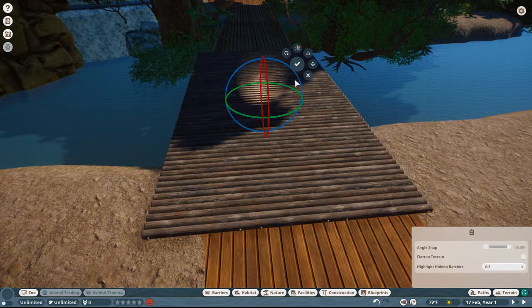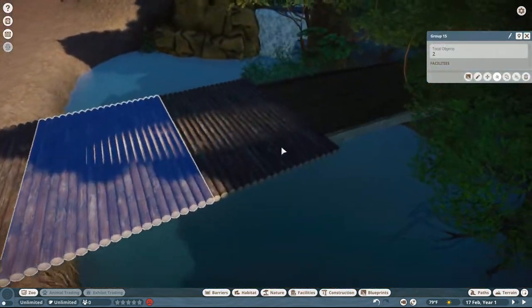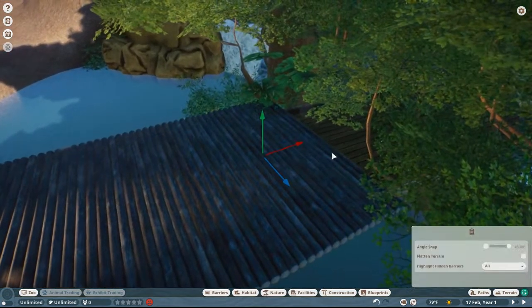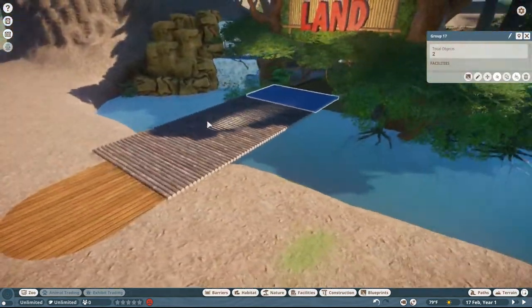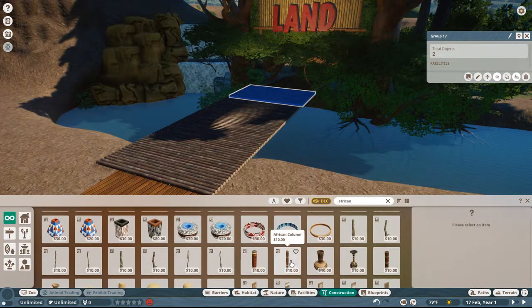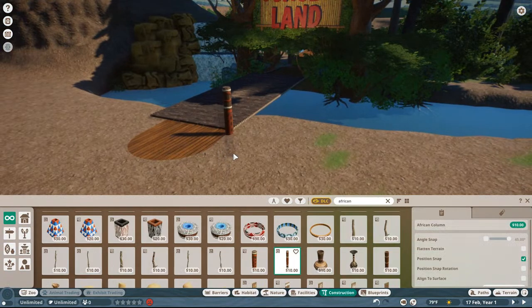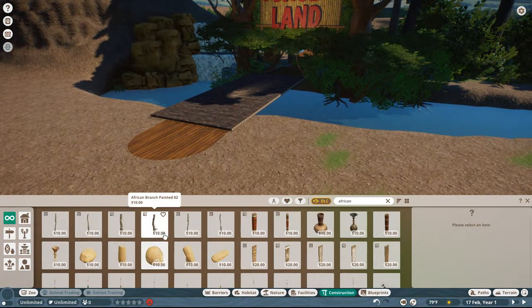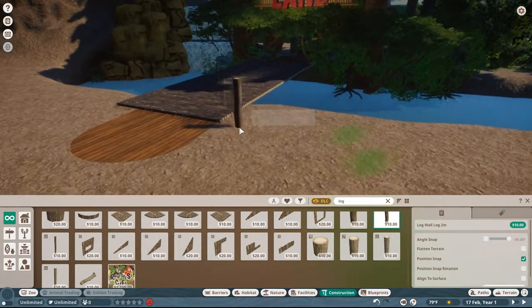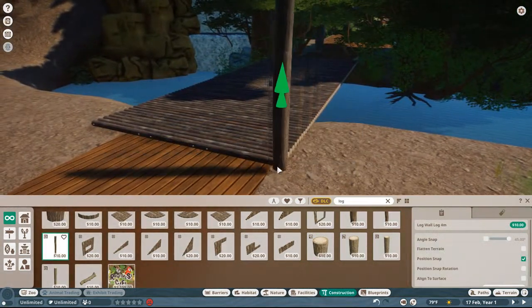All right. Let's do that. So that's good for the bridge, I'd say. And then I need some logs for the main bit of the bridge.